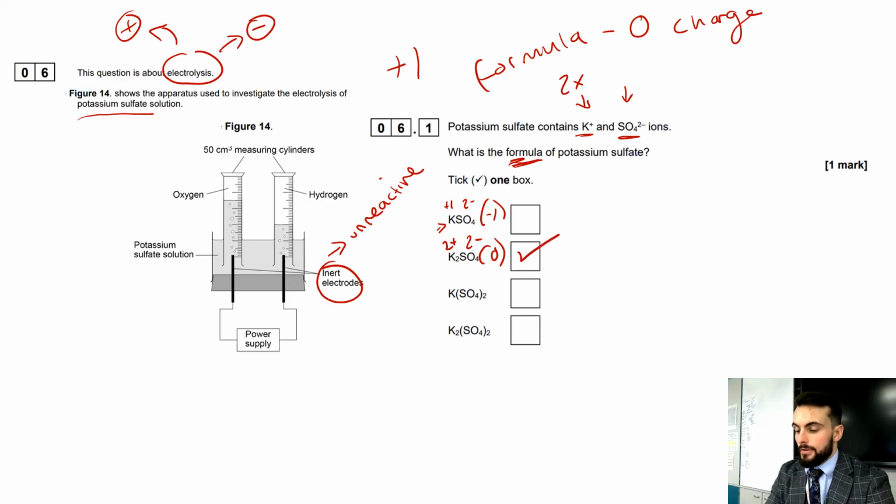That's the one that cancels out the charges, but you can check it if you want to go through the method. The next one down, we have 1 potassium, so that's a +1 overall charge, and then 2 sulfate ions, which would overall be 4 minus, or -4. That would cancel out to -3, so it can't be that one. And then the last one, 2 potassiums, +2 overall charge, and 2 sulfate ions, which is -4 overall charge. That would cancel out to -2. So it's got to be the second one.